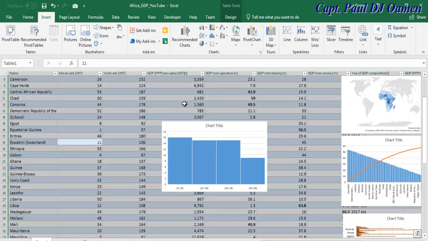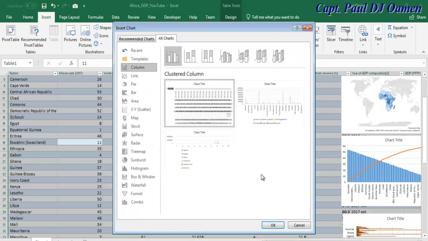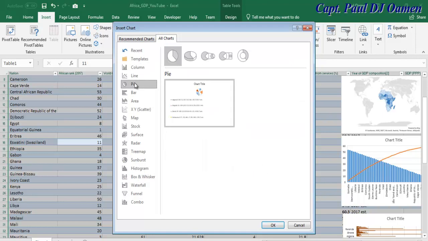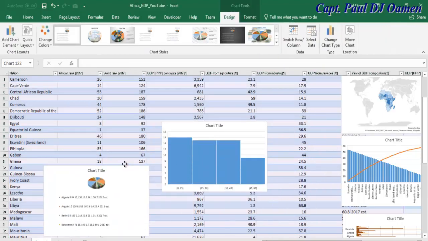Insert. And let's go to Recommended. I'm going to go to All Charts this time around. Let's see. Judging from the pie charts, okay, maybe I'll settle for this one, and then click OK. Yeah, that's fine.